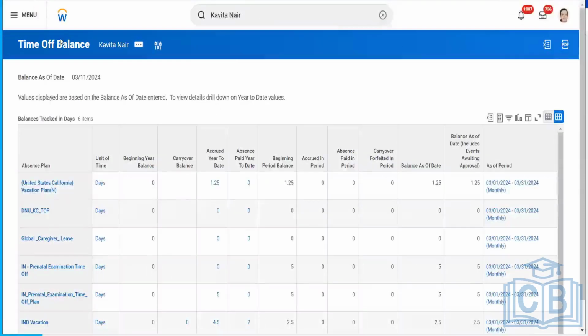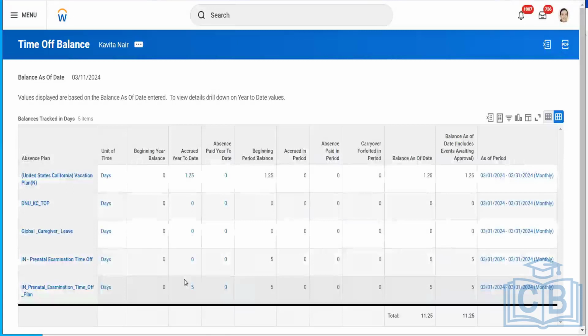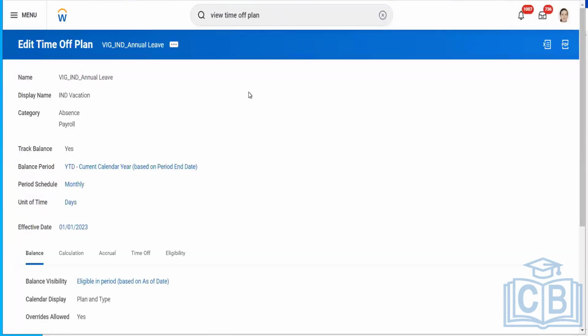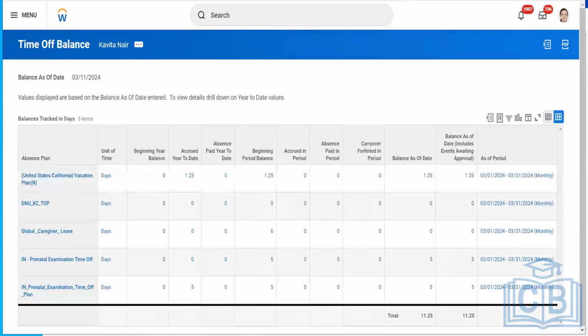I'll reload this page. You see, the last row has disappeared. Did you notice? Yeah. So the reason is, by period end date, by end of March, we are checking as of 11th of March.